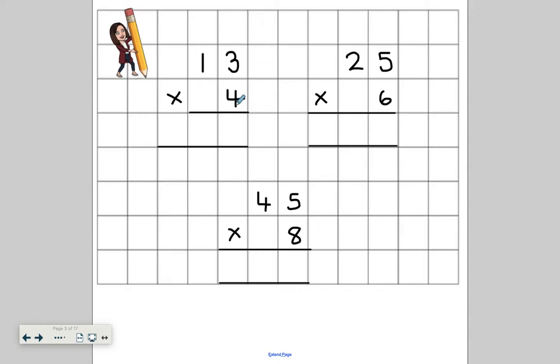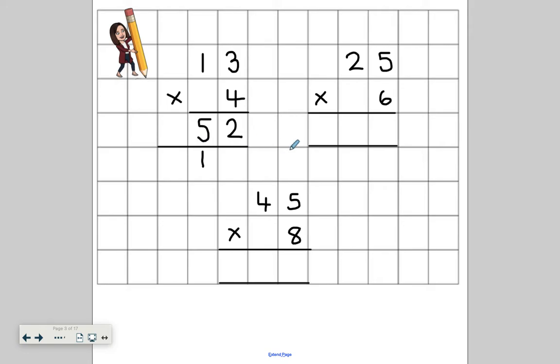So here we have 4 times 3. So what is 4 times 3? And normally I'd have people with hands up, but I don't have anybody today, which is all a bit strange. So 4 times 3 is 12. So my 2 goes in the units, and I carry the 1 into my tens. Then I do 4 times 1, which is 4, but I must make sure that I add this extra number here, which will give me 5.